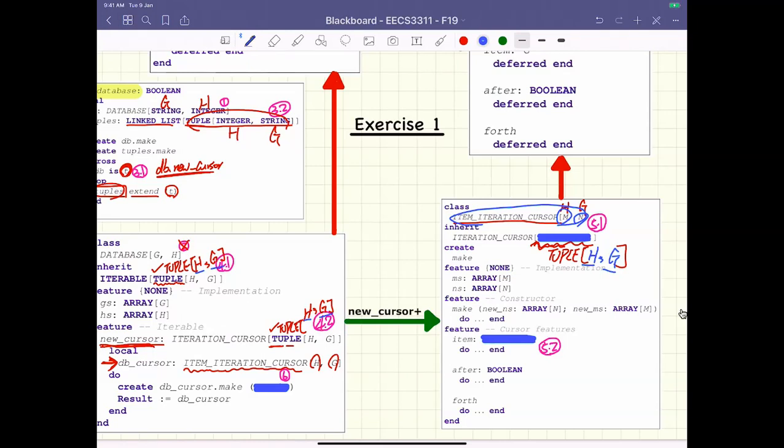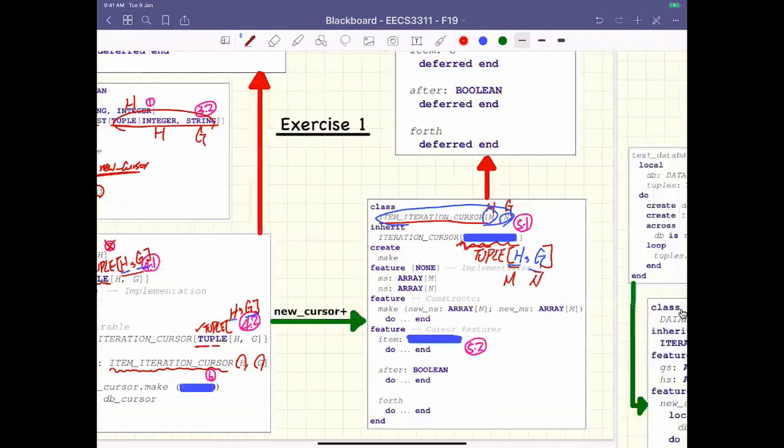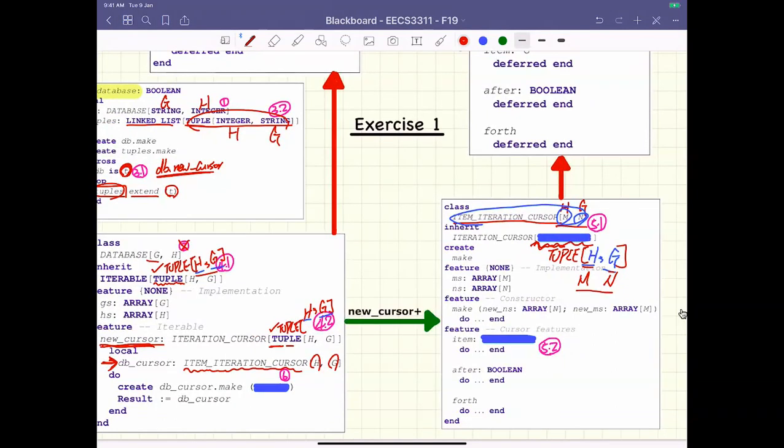Okay, having said this, what should this be? MN or NM? NM? MN. Good. All right. Because MN simply corresponds to HG, right? So now, if you didn't attend this particular solution session, you'll be wondering why in this particular database class, we got GH, HG. But here, we got MN and we got MN. Right? That's something I want you to really get comfortable with, right?